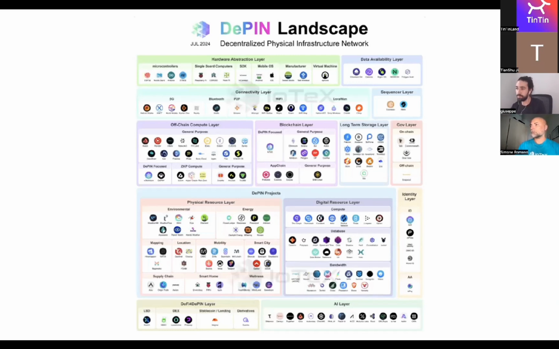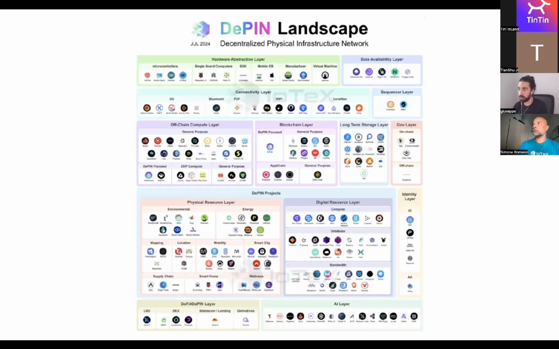Like Helium, we've seen other large applications like Demo, for example, in the mobility sector, and various weather-based applications like WeatherXM, where people are rewarded to provide data through these devices within the network.